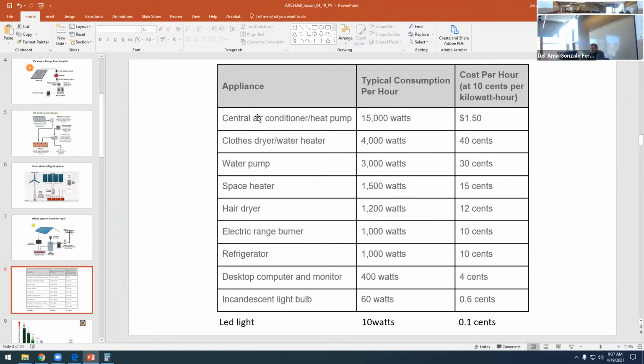Well, we are using the heat pump, the AC, the cooling system in summer. How many hours a day? 3 hours a day, 4 hours a day, 8 hours a day. How much are we using the water heater or the clothes dryer or the dishwasher or the space heater or the hair dryer or the refrigerator or the computer?